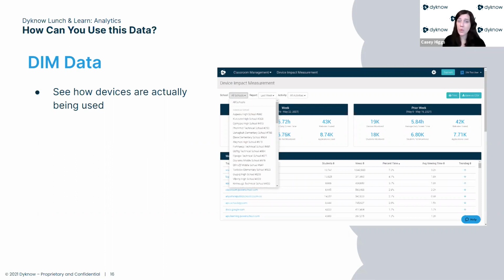Are there specific schools that aren't using this tech tool as much as others, or maybe not at all? If so, why? Maybe those teachers need a refresher on how to use it. Maybe there's a tech issue going on that your IT team should investigate. Either way, it's a good red flag. Either way, those activities should start trending up after you've taken action on them. And whether that means that you've encouraged more professional development specifically on that, or maybe it was a tech issue, after you take action, you should see that trending number going up.